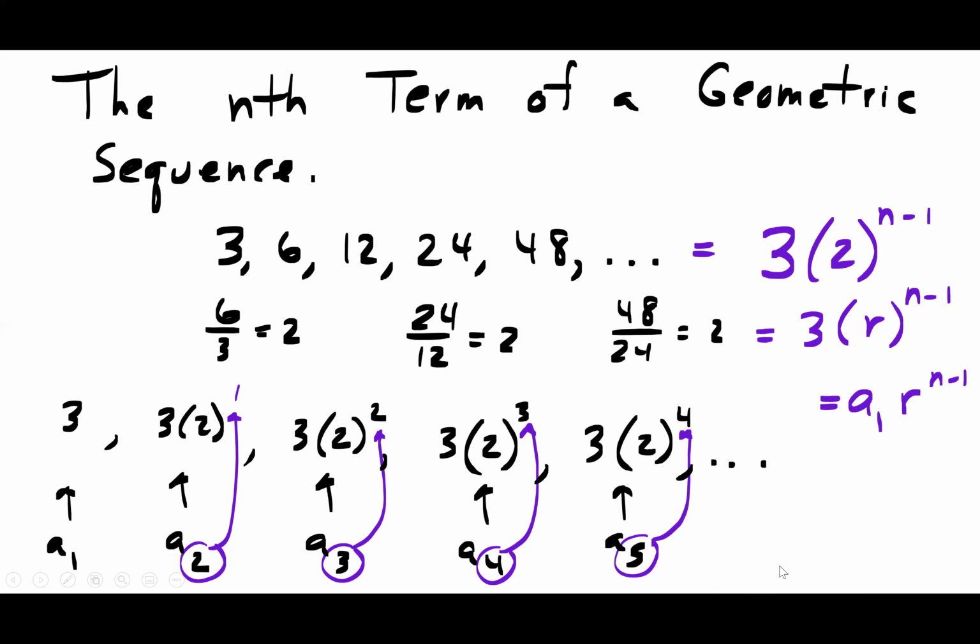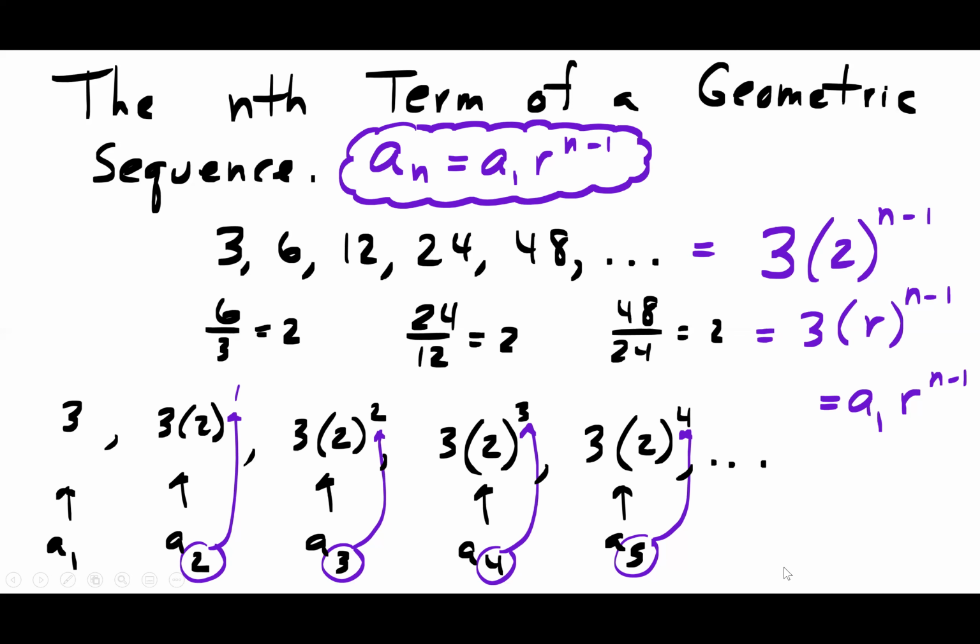Guys, this is it. What's the nth term of the sequence? Here it is. A sub n. If you want the nth term of the sequence, all you do is take the first term and multiply it times the R, or the ratio, to the n minus 1. So you could just be off by 1 term to get that. Cool. Let's jam with it. So now we can find the nth term of whatever sequence we like. That's so cool.